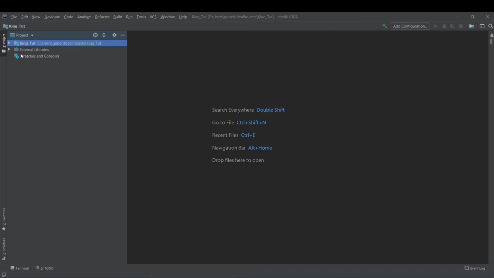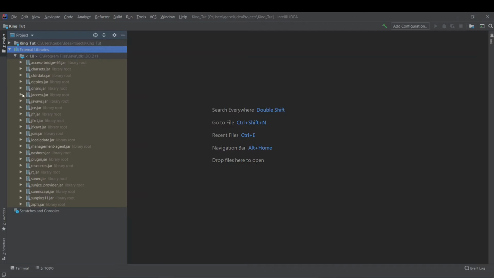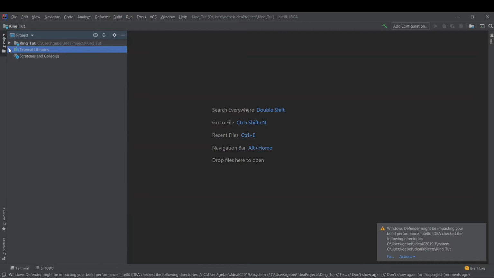And then you're going to have these folders. The external library is going to show you all the libraries that you're using for Java. And this is going to be all the sources and all the nooks and crannies. And all of your code is going to be in the SRC, which is short for source.